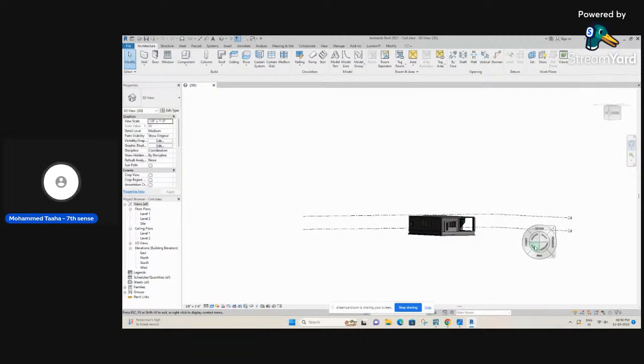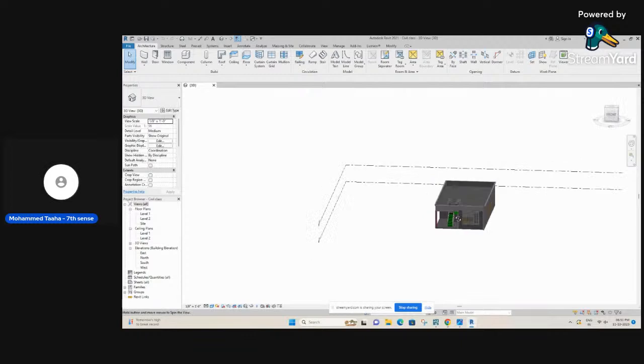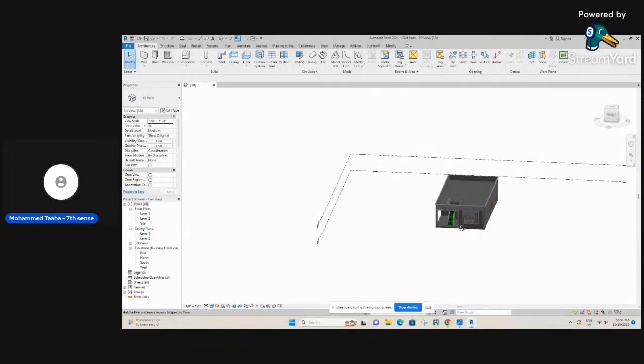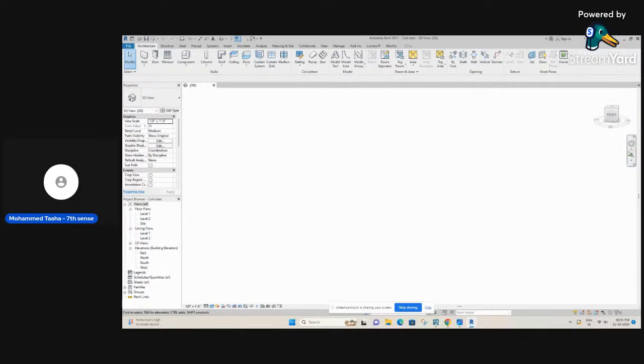So all the tools are easily available in the mouse itself, but these tools can also be used if you do not have a mouse or if you want to work on the model in a different way. So once you close that full navigation tool, now you can use the shift and scroll button at once and you can orbit the camera around the building. So we discussed these tools, the navigation tool, the full navigation tool and navigation tool.